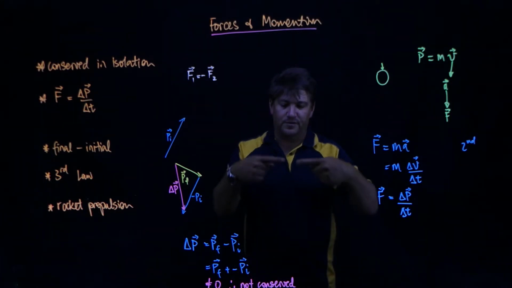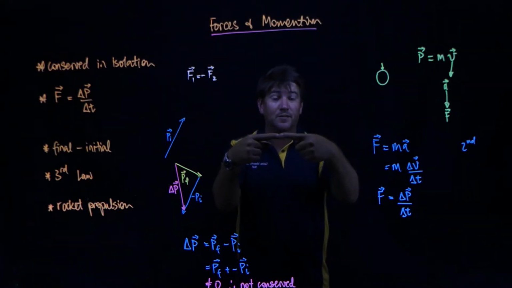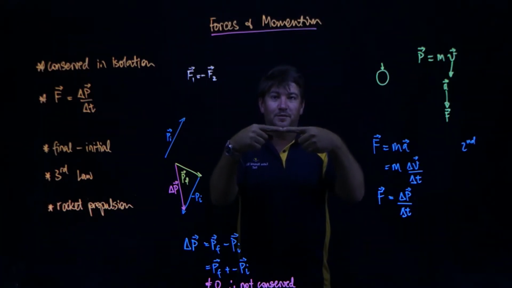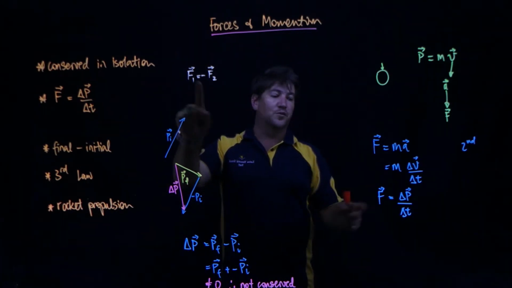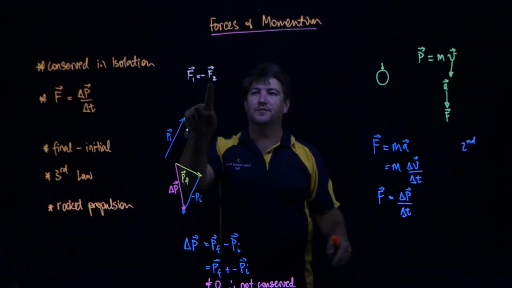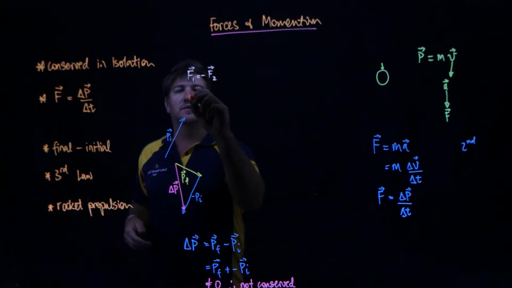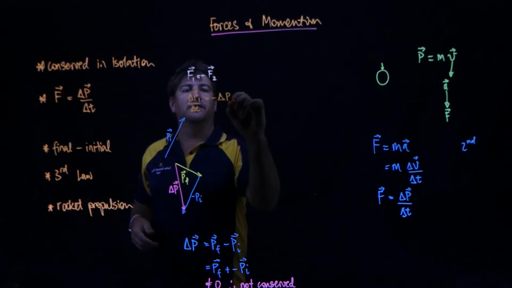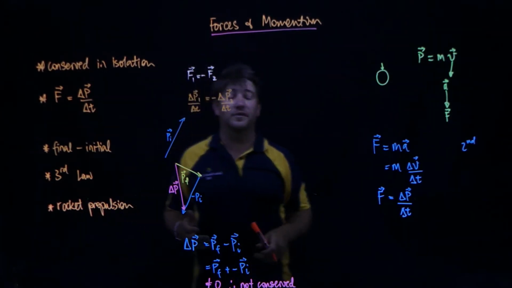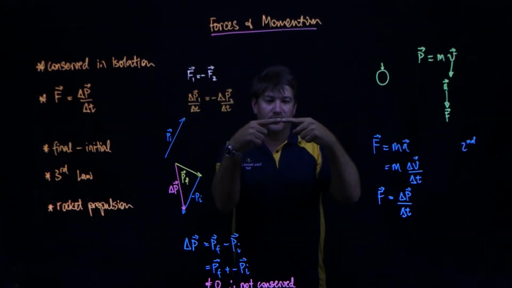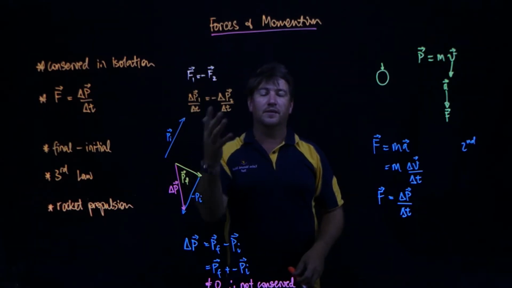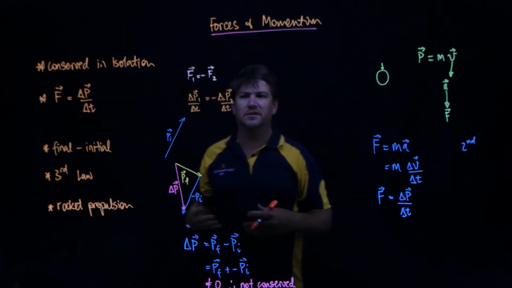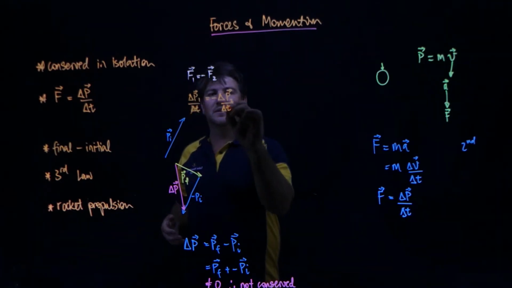So if I have my two fingertips pushing against each other, one is pushing to the left, one is pushing to the right. You can work out which one. We've got this scenario. What that means is that the force for the first one is equal and opposite to the force for the second one. So now we can look at the change of momentum of the first one being equal to the negative of the change in momentum of the second one. Hopefully you've worked out that if one finger is pushing on the other for a certain length of time, it's pushing back for the same amount of time. So the numbers down the bottom are the same. The change in time for both of these, for this interaction, is identical, so they can cancel out.